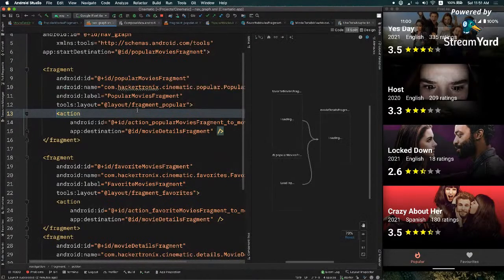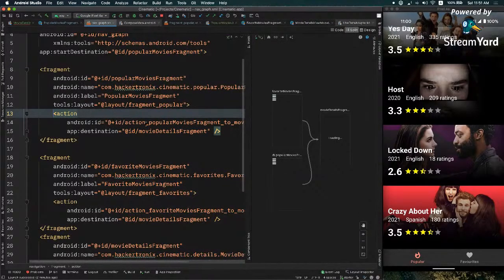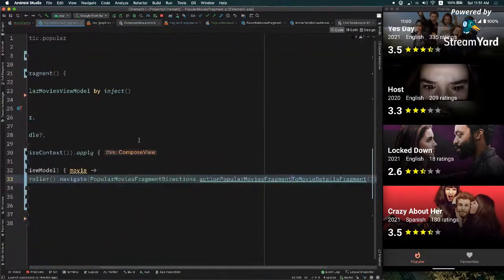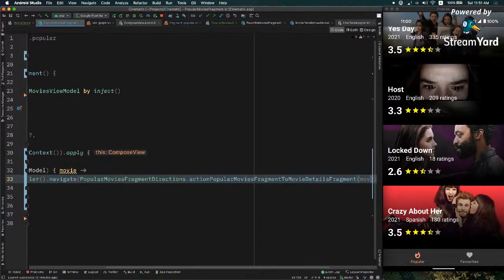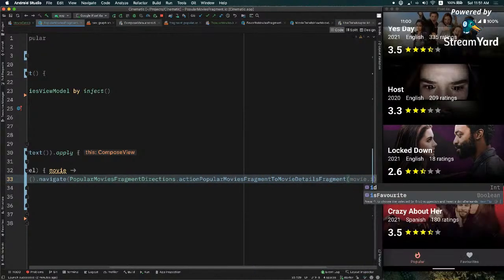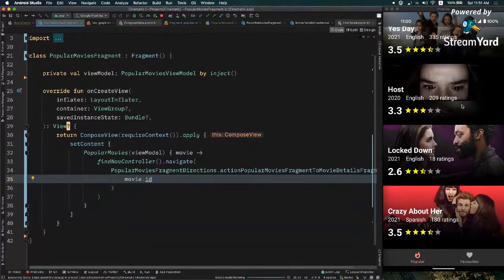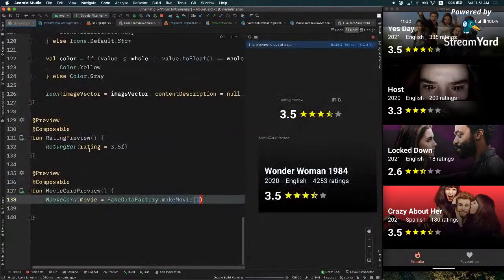So if you look at this, this is already defined in my nav graph. So that takes an int ID and goes to the movie detail screen. So we'll pass in the movie dot ID. And now if we run this, this screen will essentially redirect us into the detail screen.